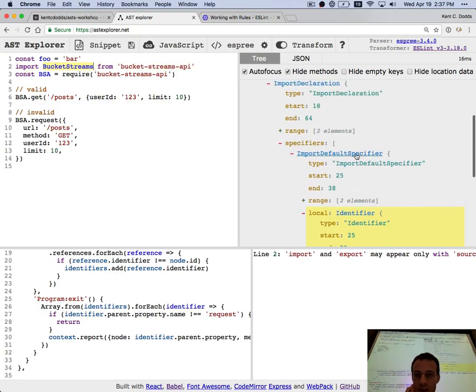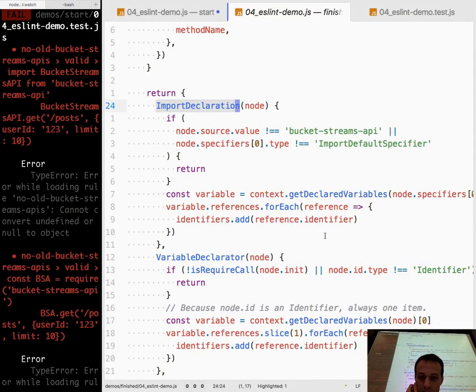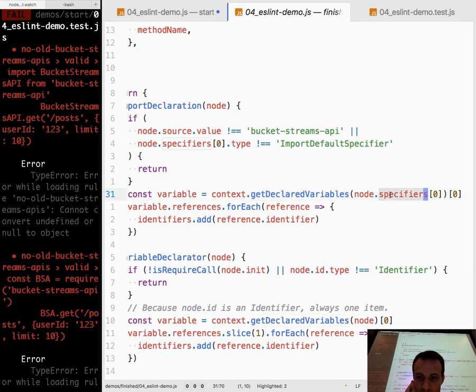We will be looking at that later. But in this case, there is an import default specifier that has a local identifier, and that's the name that it's being referenced by. And so we pick up that name to get the declared variables for this thing. That's what we're doing right here, getting this first specifier.